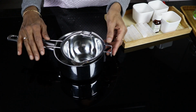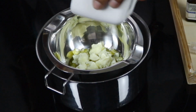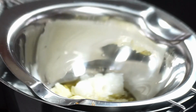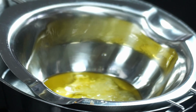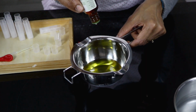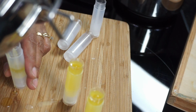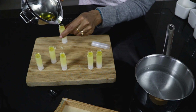First, heat a pot with a little bit of water and place another container in it and use it as a double boiler. Add all the ingredients and melt it. Once all the fat has melted, remove it from heat and quickly add in the essential oils and transfer into the lip balm containers. Because we are adding beeswax, this will thicken very quickly, so you will have to work really very fast. Fill in the containers, close the lid and set it aside.